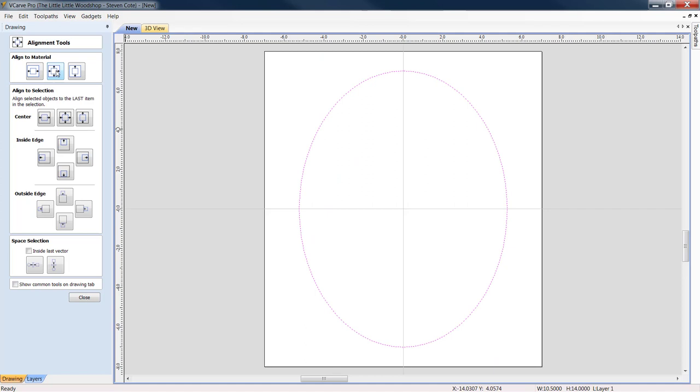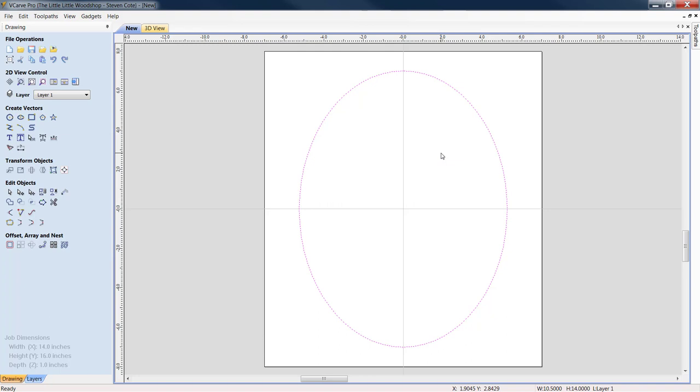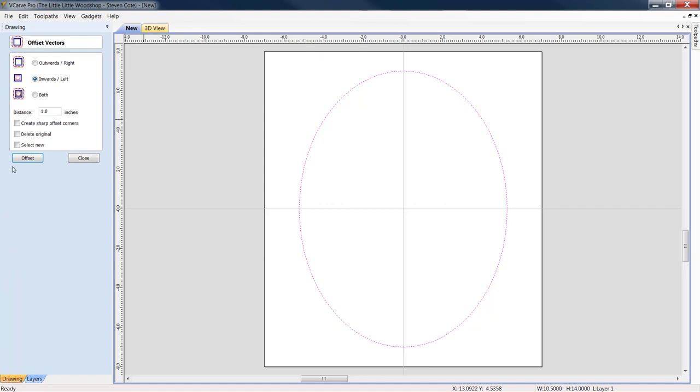Okie dokie. So, with this now lit up, I'm going to show you how to build a three track. Ultimately, it's all done in the same steps. However, I'm only going to build this as a two track, but I will show you the steps necessary to make a three or four, okay? So let's come down to our offset, array, and nest. I am going to come in here inwards, and I'm going to come in 1.25, or an inch and a quarter. I'm going to click my offset.